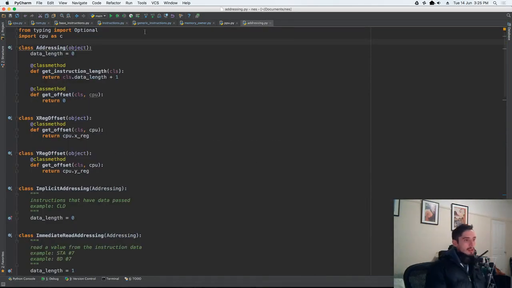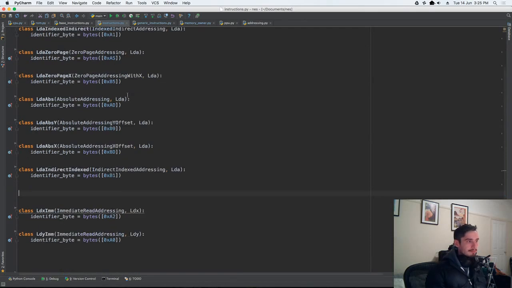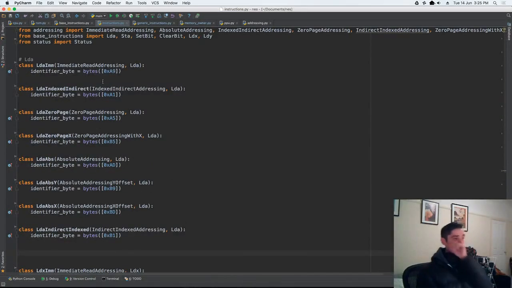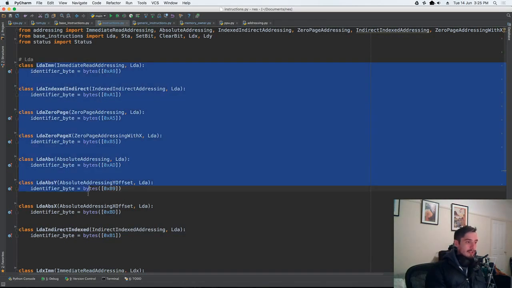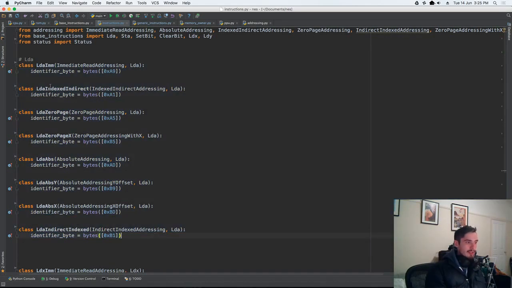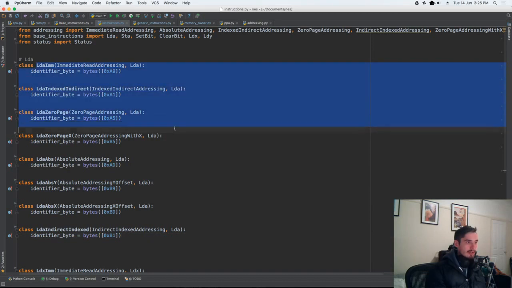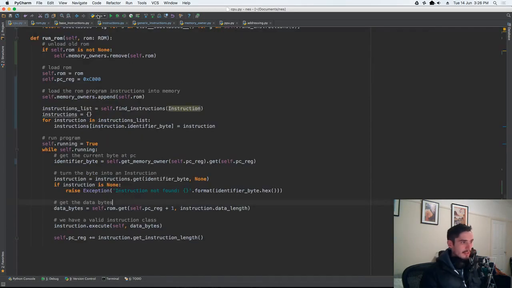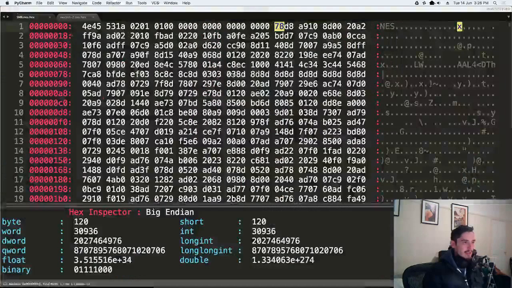Let's keep going. So we were talking last time about the fact that each of these instructions, whatever, they're pretty simple to do. You just need to map this and then make up what it is. So let's keep going on that. And to be honest, let's load in the test ROM and let's see what happens. So we're going to load in the test ROM.